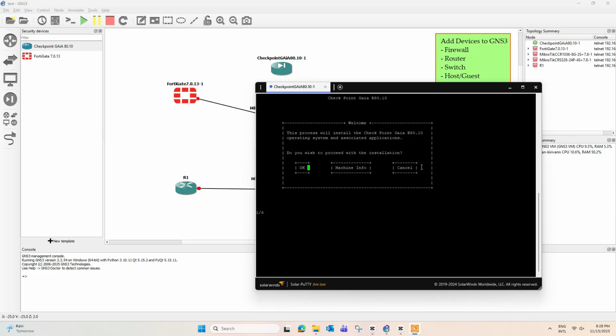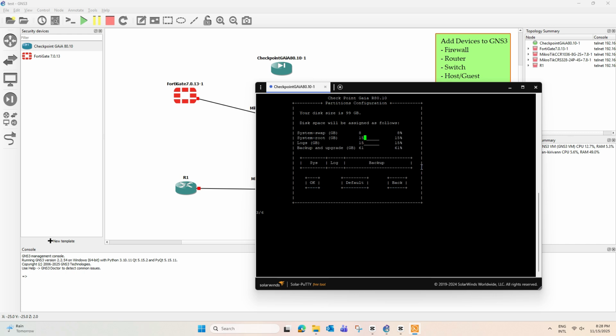So we select OK in order to proceed with the installation of our first Check Point device. Click OK, and then this is the recommendation from Check Point. You can change it if you want. For me, I leave it like that, the default assignment of this requirement. So we select OK.